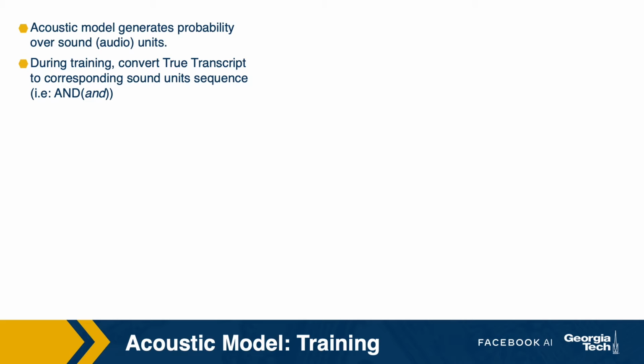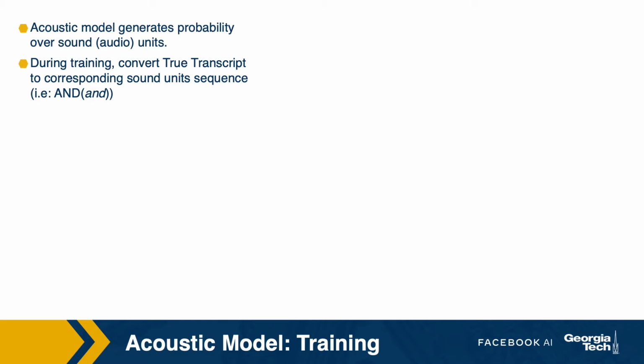So at every audio frame, the acoustic model would consume the audio features corresponding to that frame and generate the probability distribution over sound units. Before we get into more details of the acoustic model and its training, let's look at how the training data of ASR would look. You would have n audio examples, which could be like 1 million or 10 million audio examples, and for each audio example, you would have the corresponding transcript.